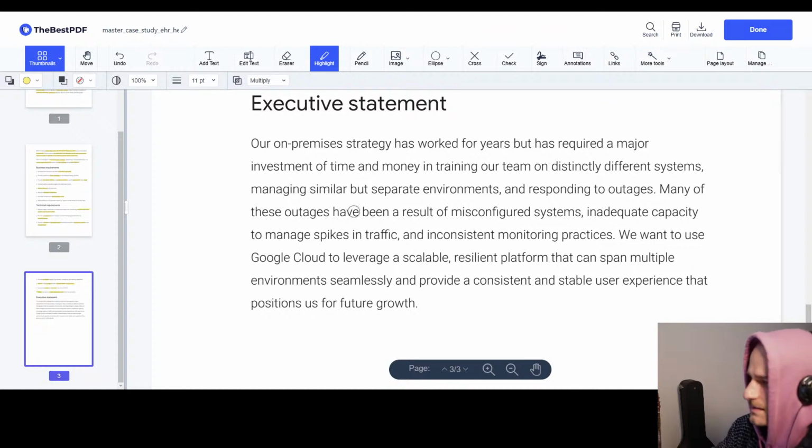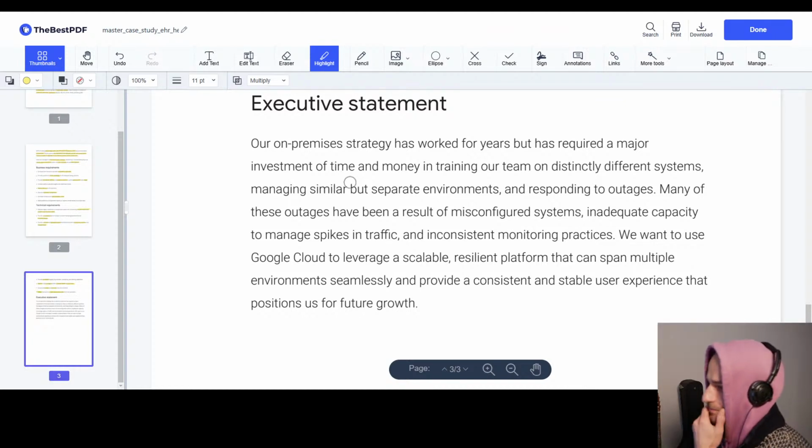So we're at the end, executive statement. Our on-premise strategy has worked for years, but has required a measured investment of time and money. Training our team.